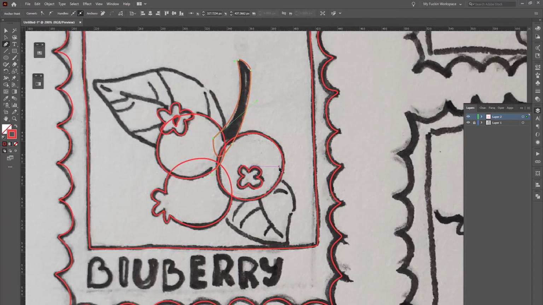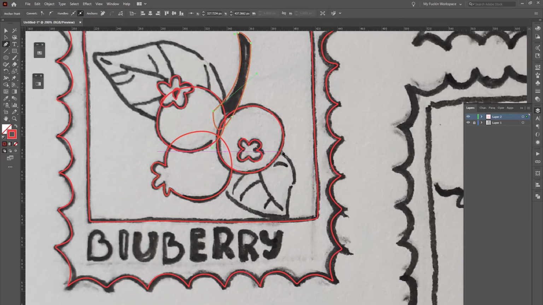Same here with the leaves. This side no one is going to see, and I like to start here behind and predict where my shape is going to go. It's going to go this way. In this case, this handle isn't long enough to cover this entire shape when I go down here and place a point here, but if I make it too long, then it's going to bend too abruptly when I place my point on this top of the leaf here.